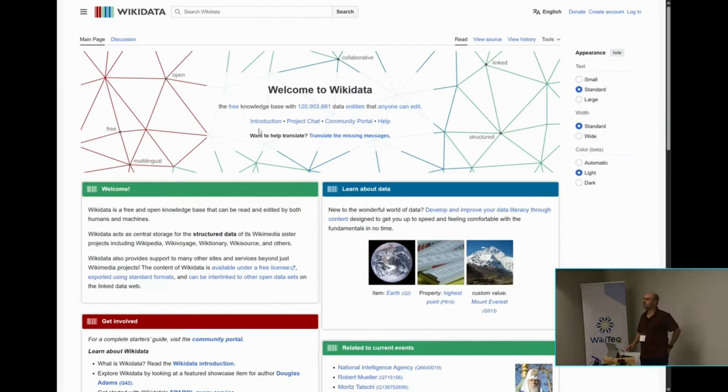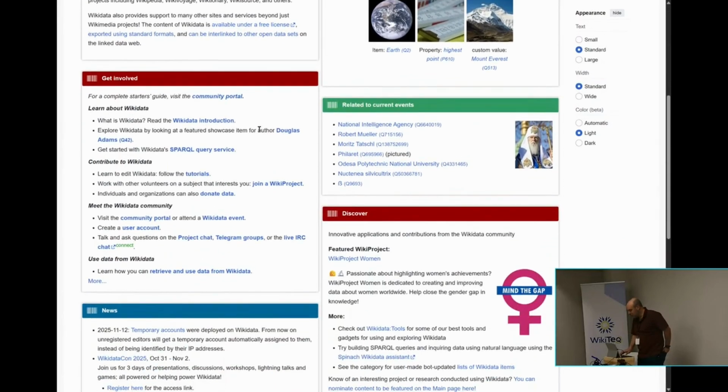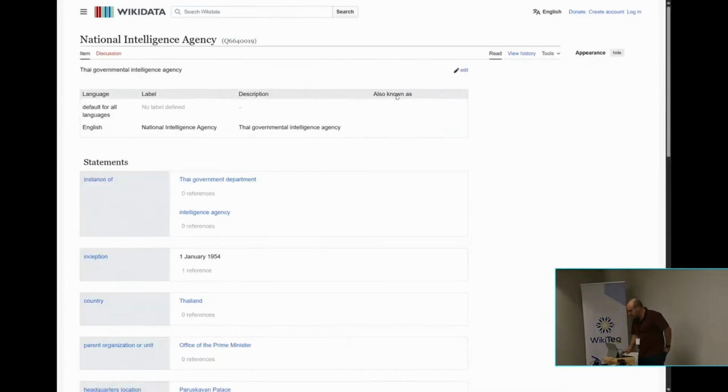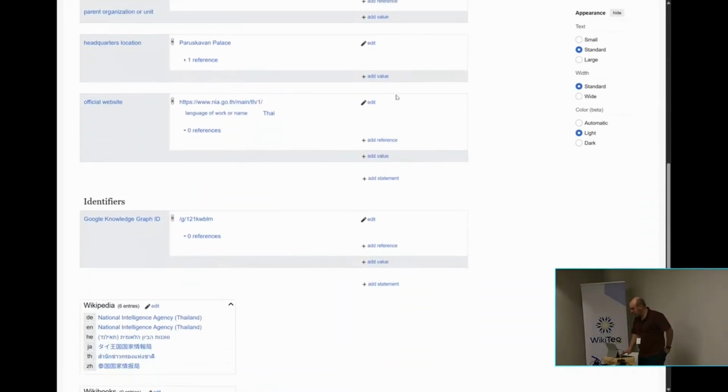referenced information. Right now it has over 1.6 billion facts or statements, as they're known within Wikidata. You may notice that it's hard to tell this at a glance. It's very dry. It's just a repository of stuff.